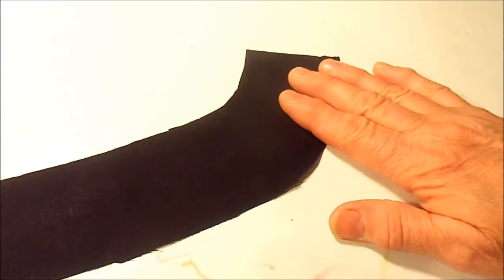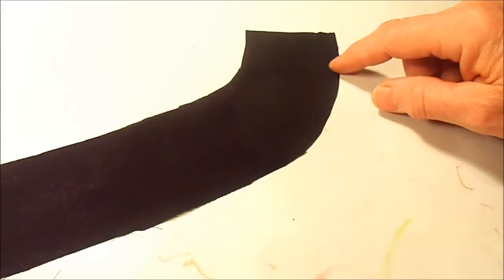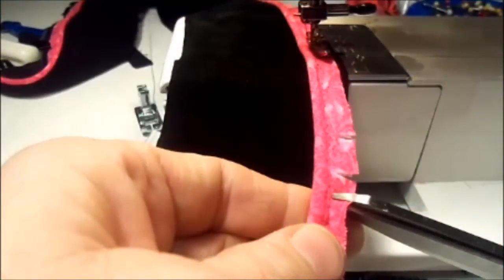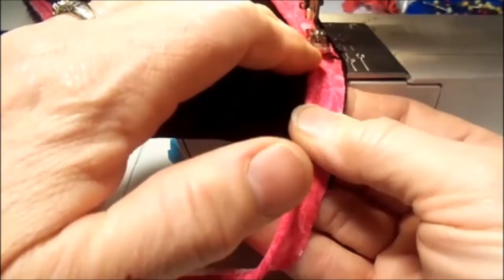After I've sewn the two overlay pieces together in the center back, I'm going to cover the whole outer edge with my pink flowered piping. As I sewed the piping onto the overlay, I made little snips into the seam allowance of the piping, being careful not to go through the stitching, so that it would nicely lay down as it rounded the corners. Because my overlay is leather, it was too tough to use pins, so I used tape to hold the piping in place, or I fed the piping carefully under the sewing foot, keeping it in place with my fingers. I continued adding the piping all along the edge until I got to the end.